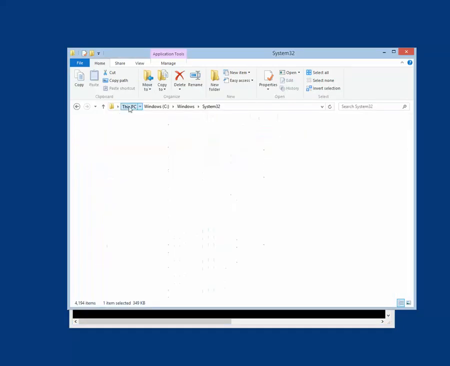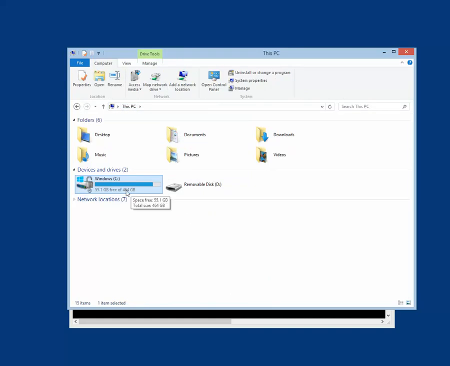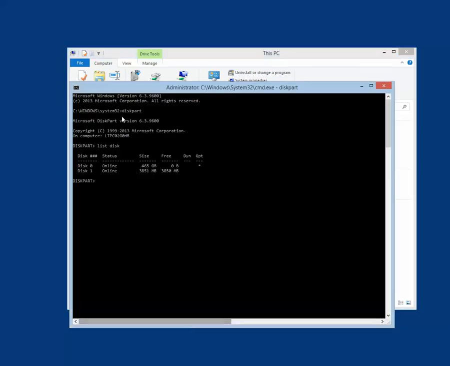If we go back into this example, I've got a 464 gigabyte internal disk for my computer, and then also disk D. Now the drive letters don't show up on here, so you'll need to really go by size. I know that my USB disk is a 4 gig disk. So this is 3000 megabytes in here, and this is the 465 gig, which is my internal hard drive.